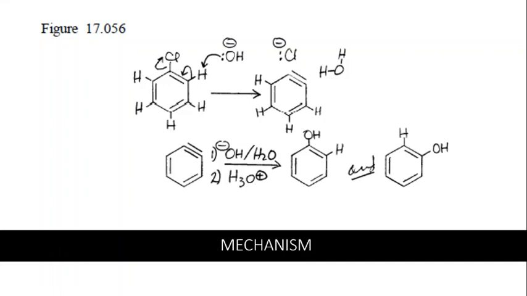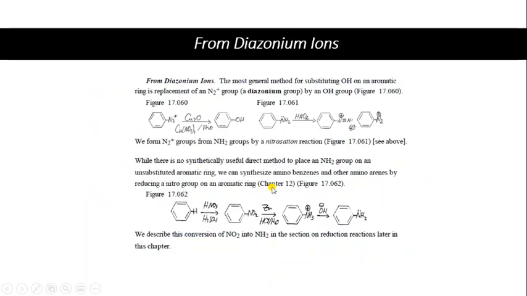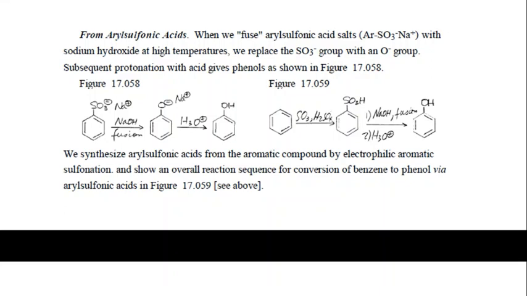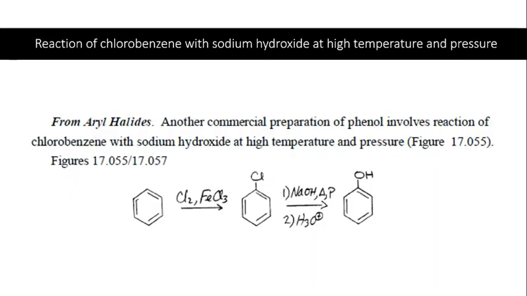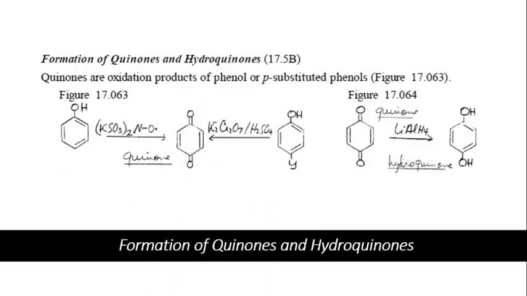Similarly, what are the reactions where we can make quinone and hydroquinone? We have already discussed such reactions, but I will show you again what are the ways in which we can produce quinone and hydroquinone. As the reaction, you can see that what are the ways we can use: it can be converted into the quinone, and then by using potassium dichromate can be changed into the hydroquinone. So in this way you can bring about such kind of changes.